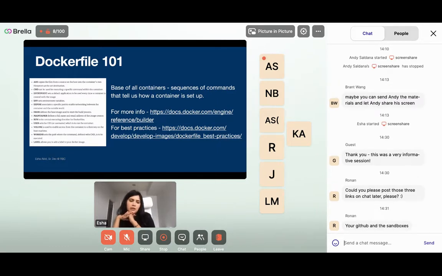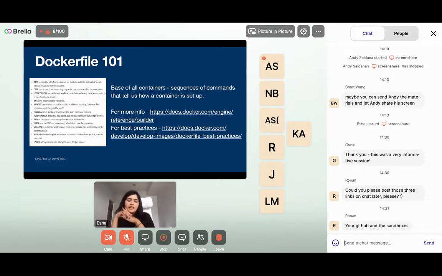And the other main ones that you need to look at: the FROM statement should be the first part of your Dockerfile. This basically specifies the base image that you're going to be building your application on top of. And I'll show you my source code and what the Dockerfile looks like in a second.